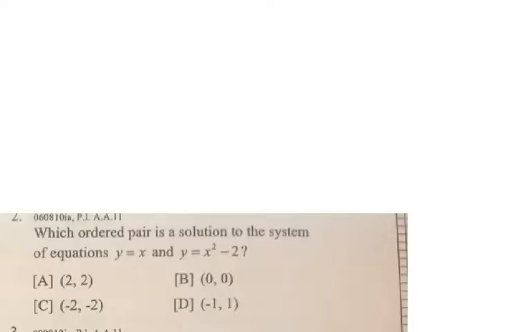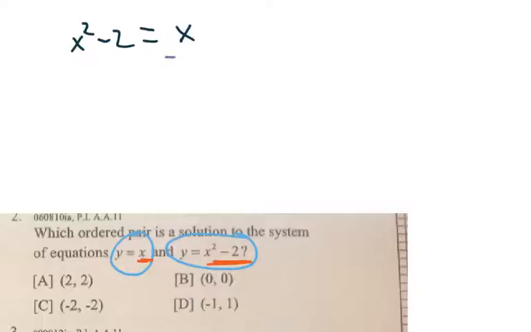Now the thing I want you to notice again is that this just simply says y equals x, right? And over here we have y equals x squared minus 2. So logically, since y equals x squared minus 2, well, y also equals x, doesn't it? So basically, I'm just going to set x equal to x squared minus 2, because they're both equal to y. Now to solve this, I need to make it equal 0, right?